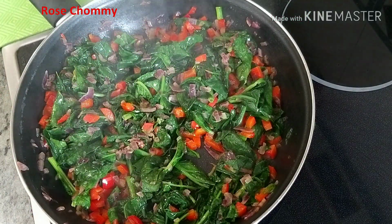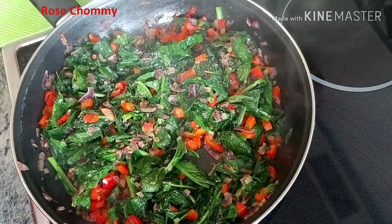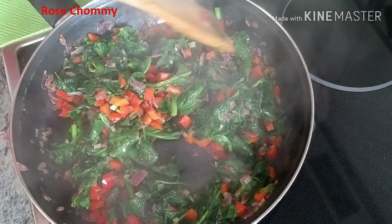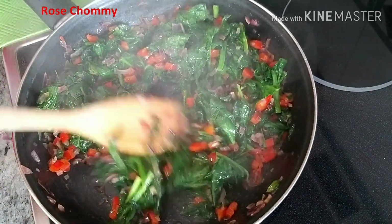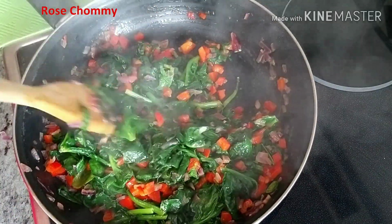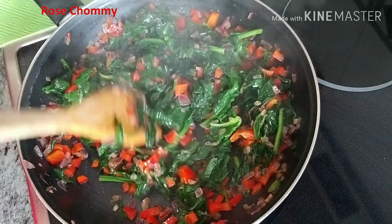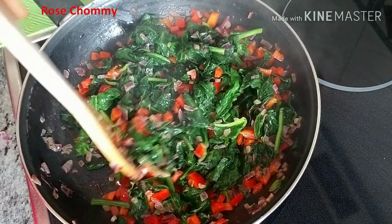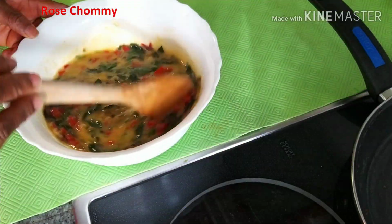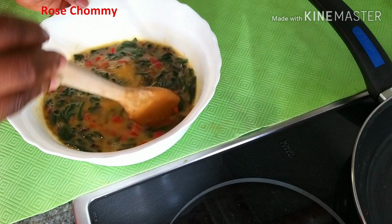We add a little pepper and salt to taste. After 3 minutes of frying our vegetables, then we mix it together with our eggs in a bowl.